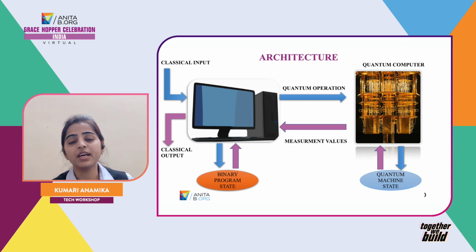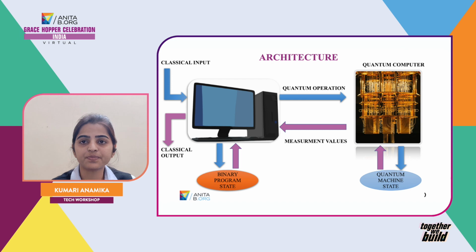The other way to look at this overall system is like how we have it in our day-to-day systems. If we have a GPU, which is a graphical processing unit, it works as a co-processor. Similarly, the quantum computer is going to be a co-processor to the classical computer, which will perform certain tasks. Now, within a computer, there are certain important parts, like the memory.